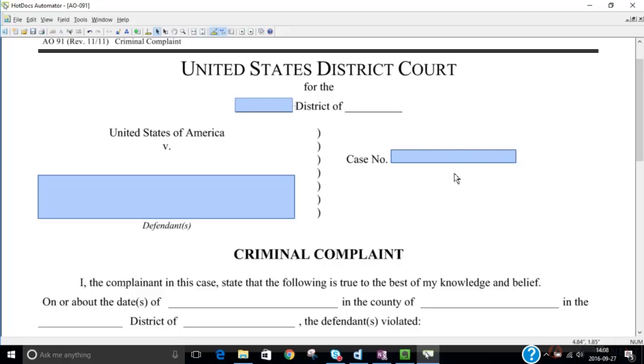Now, elsewhere, if you've got a blank line that you need to create a field, you simply double click above the blank line and HotDocs will align the field up with that horizontal blank line. And from this point you can determine if that's enough room for your answer. You can leave it as is, or else you can use the anchors to extend the field off to the right.